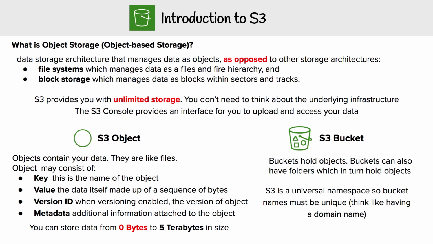It is a data storage architecture that manages data as objects as opposed to other storage architectures. Other architectures being file systems, where you manage data as files within a file hierarchy, or you have block storage, which manages data as blocks within sectors and tracks. The huge benefit to object storage is you don't have to think about the underlying infrastructure. It just works. And with S3, you have practically unlimited storage.